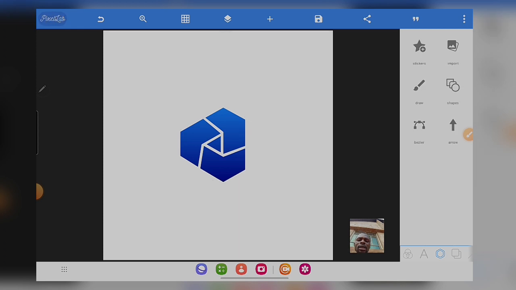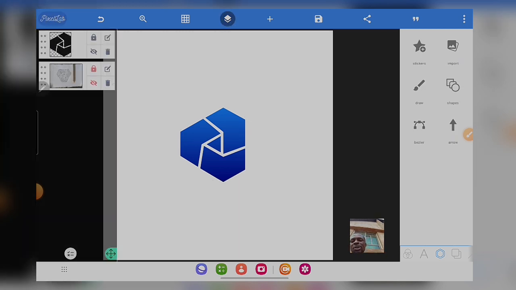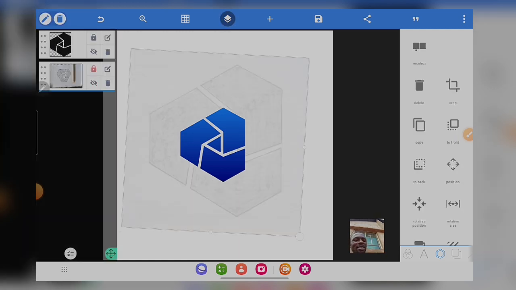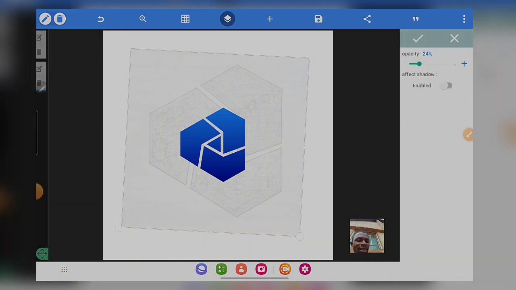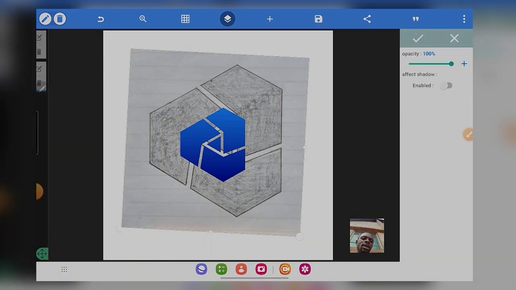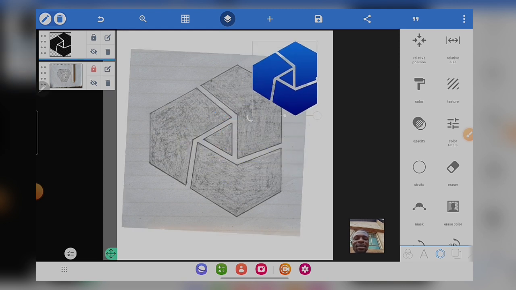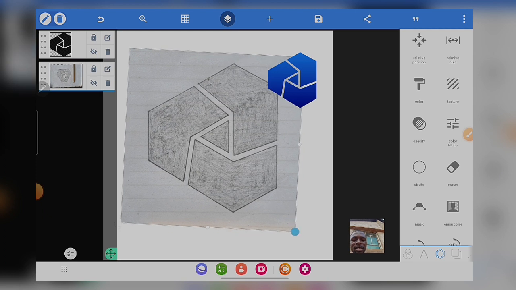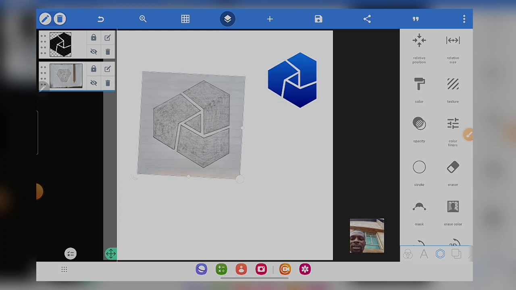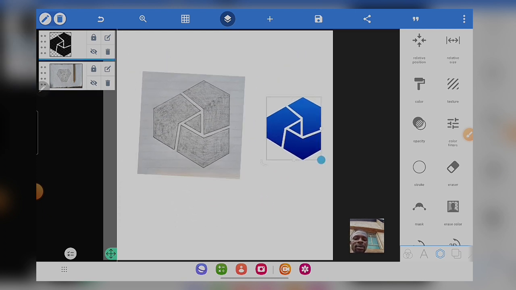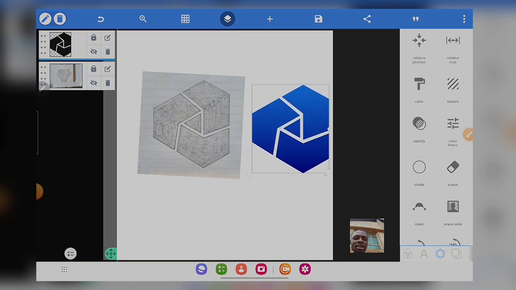So what do you think? I think this is a very perfect one, if you ask me. So let's increase our sketch and see, and then let's compare and contrast. I think I love this. So this is our sketch, and then this is our vector, and then I think it makes a lot of sense.